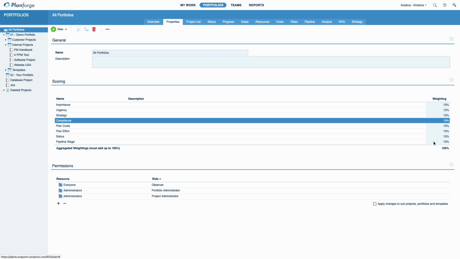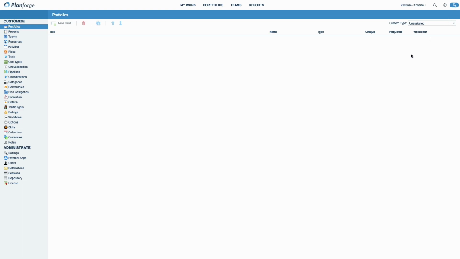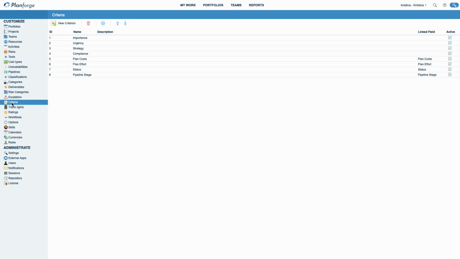Please note that if you have adjusted the scoring model in the top-level portfolio or defined your own portfolio-level models, you need to manually enable new criteria by specifying a non-zero weight. Let's try this out by defining a new criterion. As usual, you can manage criteria in the system settings, which can be accessed by clicking on the wrench icon in the top right corner of your browser window. Please remember that only the administrator user can access the system settings area. Select the criteria tool under Configure and create a new criterion with a meaningful name.